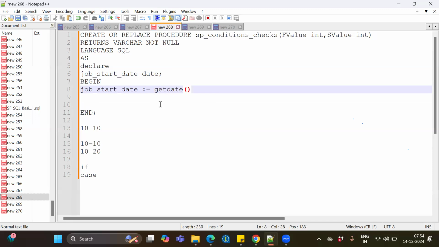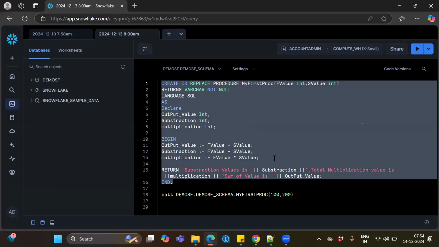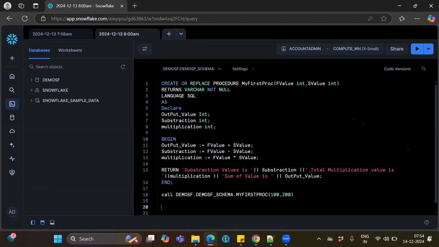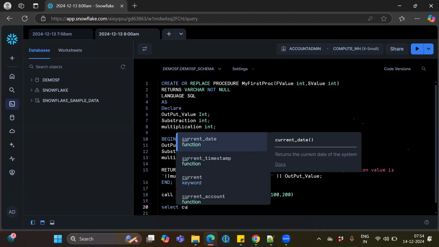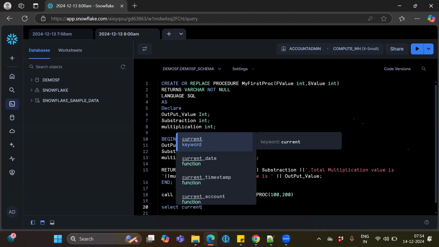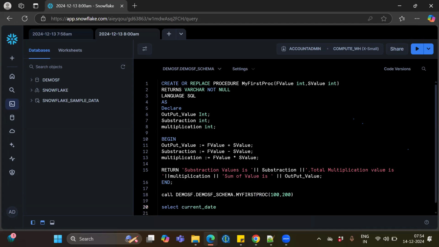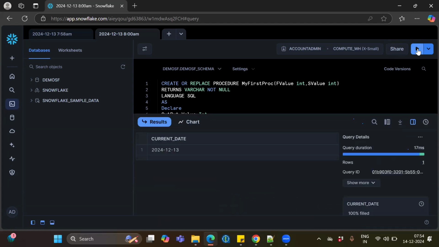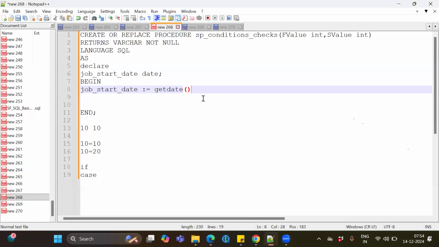Get date. Or else, let me see whether current date will work or not. Let me see whether it will work or not. Yes, this will work.